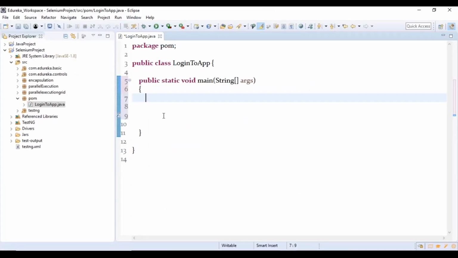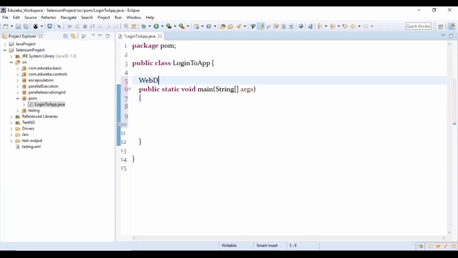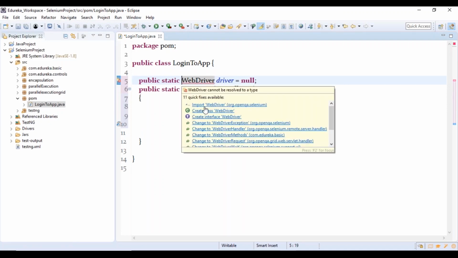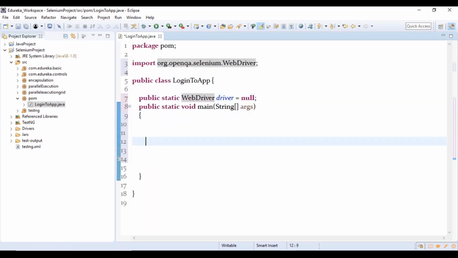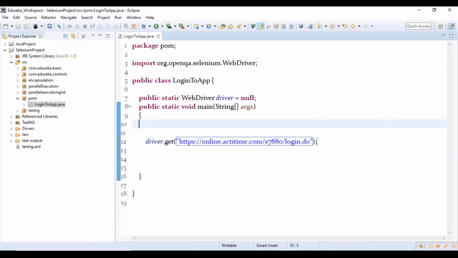Before that, let me do this: WebDriver driver is equal to null, and I would be making it public static, and let me import WebDriver. Now I'm going to say driver.get, and I'll add this URL. Now we are going to perform some developer task.